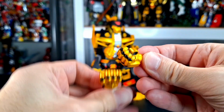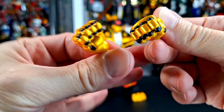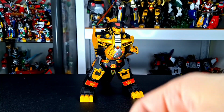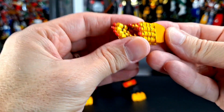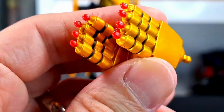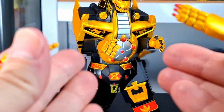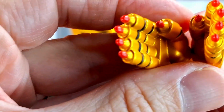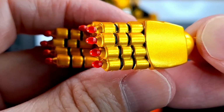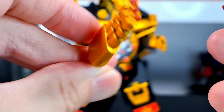Comes with two fist hands. Yes, it does. In gold and black, and both hands look pretty good, I have to say. We also get the missile firing hands inspired by Mecha Godzilla. Yes, this whole Dragonzord is inspired by Mecha Godzilla. That's a known thing. Looks really, really nice. I love the red tips. The little missile tips look really cool.